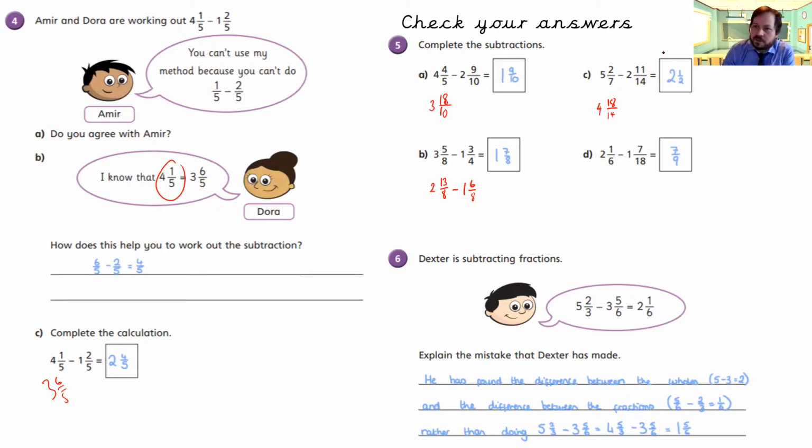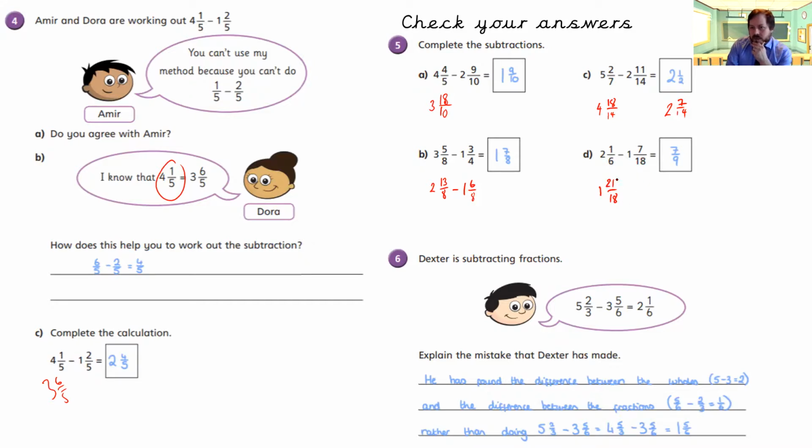It's the same as a half. So your answer could also be that as well. And then we've got D, times it by 3 to get to 18. So 3/18, but that's not enough. So I'm going to have to use one of the whole numbers to add 18 onto here to get to 21. Then I can complete it.